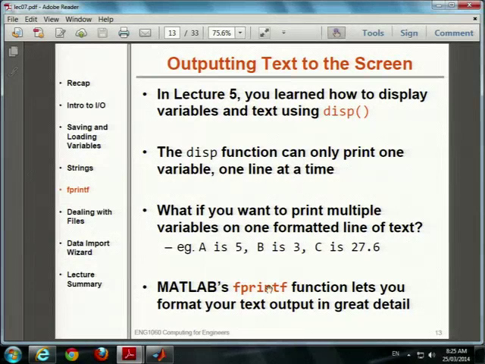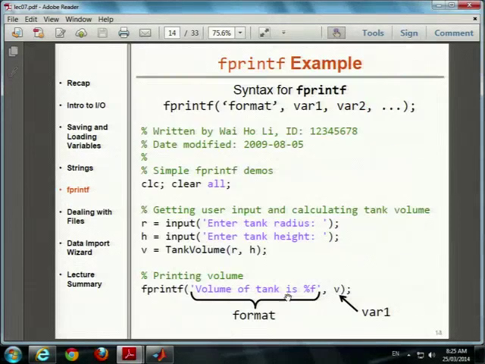So today we're going to introduce a more sophisticated printout called fprintf. This function allows you to format the printout the way you plan to. F stands for format printout. Let's see how it works.